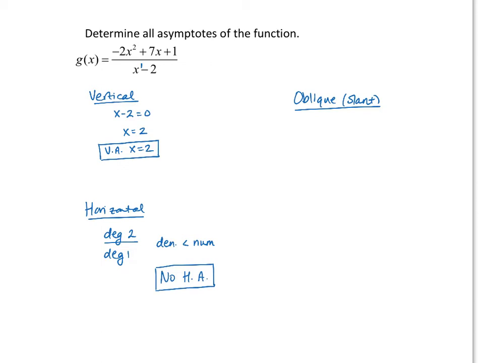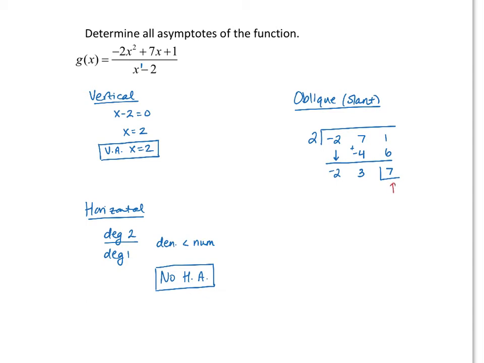So because of the format of my denominator being just x minus 2, I'm going to go ahead and use synthetic division to divide. So since it's an x minus 2, I'm going to put a positive 2 out in front and then take the coefficients from my numerator. So negative 2, 7, and 1. So in synthetic division, we just bring down the first coefficient, and then now we multiply and add and multiply and add. So 2 times negative 2 is negative 4. Adding 7 plus negative 4 is positive 3. Multiplying 2 times 3 is 6, and adding 1 plus 6 is 7.